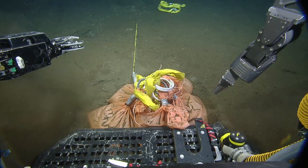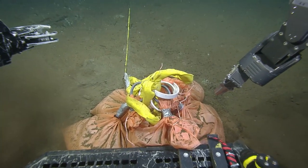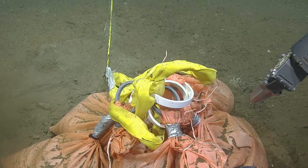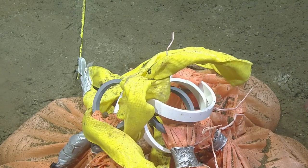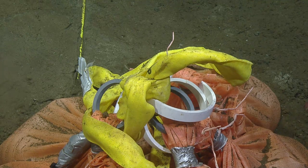Can you zoom in for a sec? Coming in. So, zoom in a little more. Right there by the white ring. Yeah, that's the choked part. Pull that out.